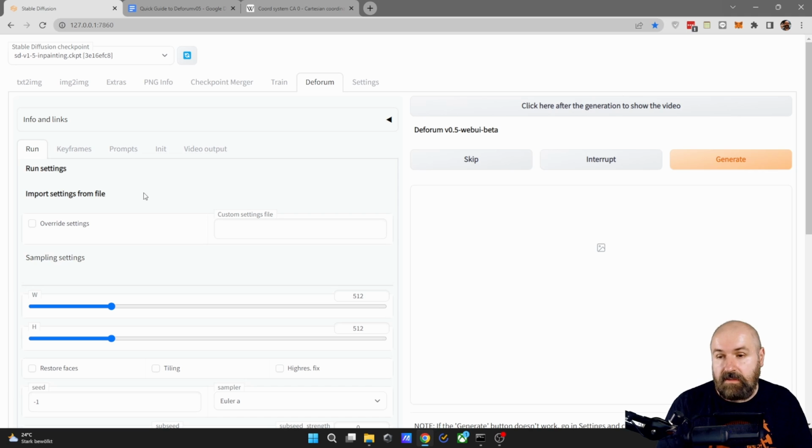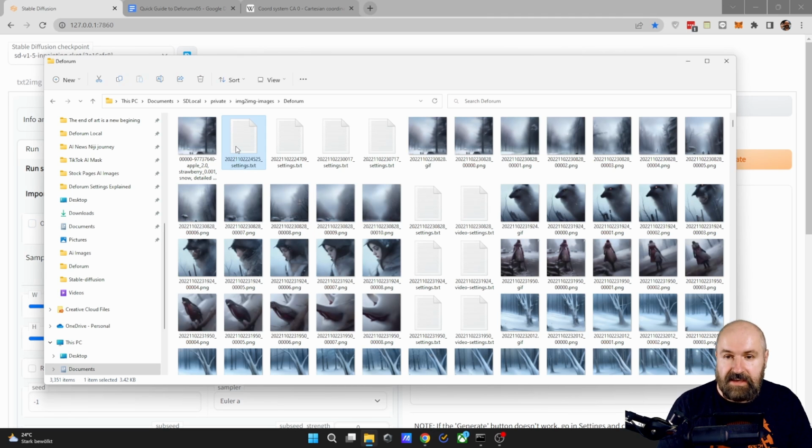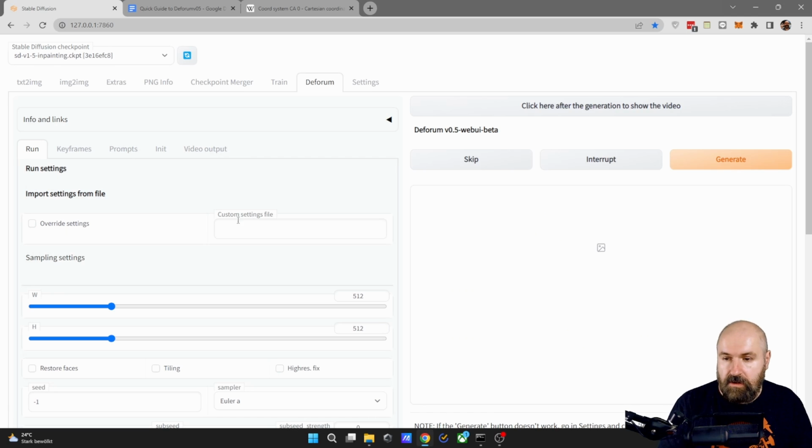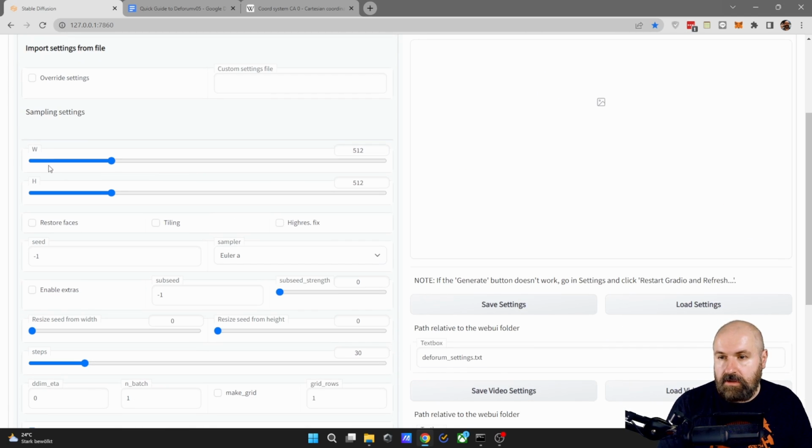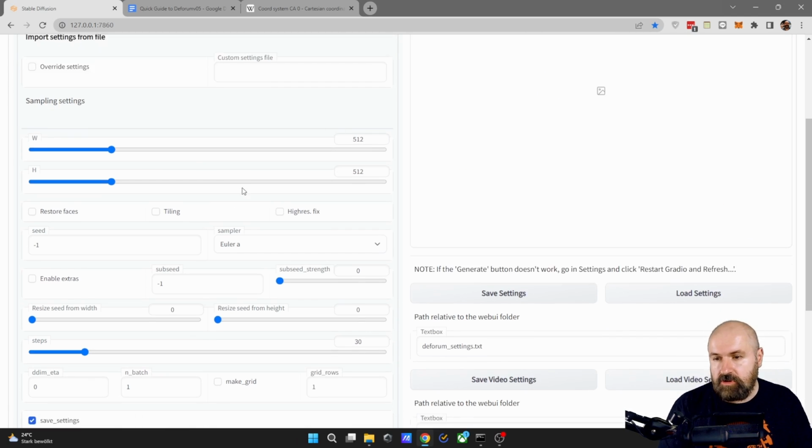All right. The good thing that we have in here is that you can override settings, so you can make a check mark here, and then you can load the settings from a text file. Now, how do you write that text file? What should be in there as information? Well, lucky for you, every time you render something here, this will create a text file with the settings for you, so you can load it from there. So it's pretty good when you come back to a project you're working on, you can simply load it from there. Now down here we have the resolution of the image you want to render.